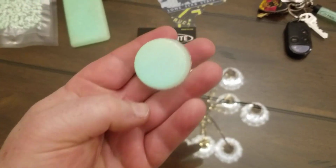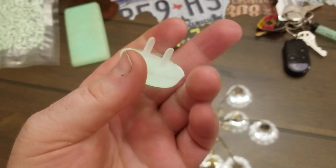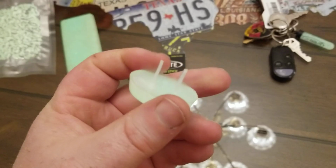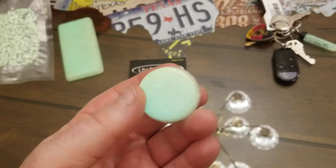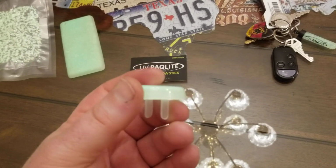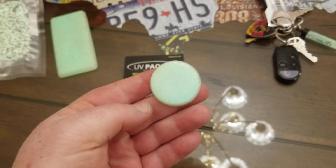Now they have this product here, and this is their night light, and what it does is it plugs into an outlet, and it doesn't use any power or anything. It just plugs in there, and it glows. And I'll show you how that looks here in just a few minutes. But it really does work. It puts out quite a bit of light.